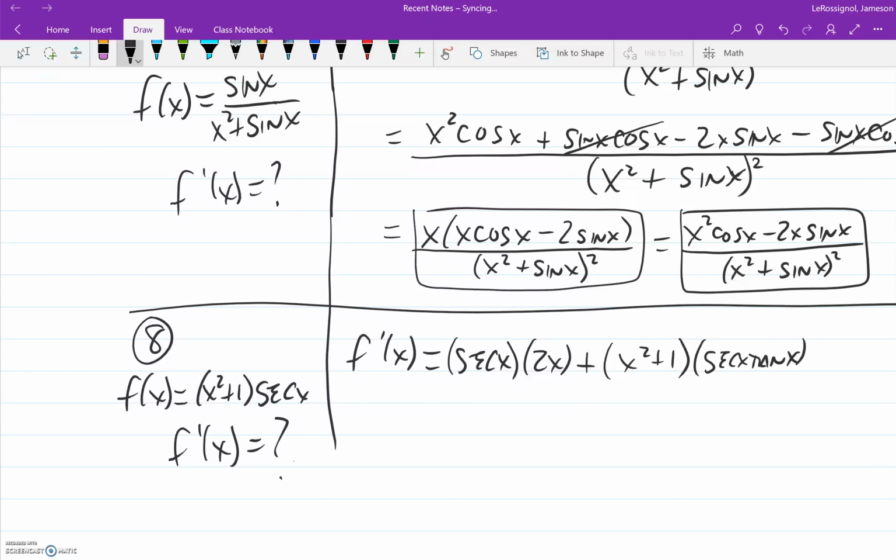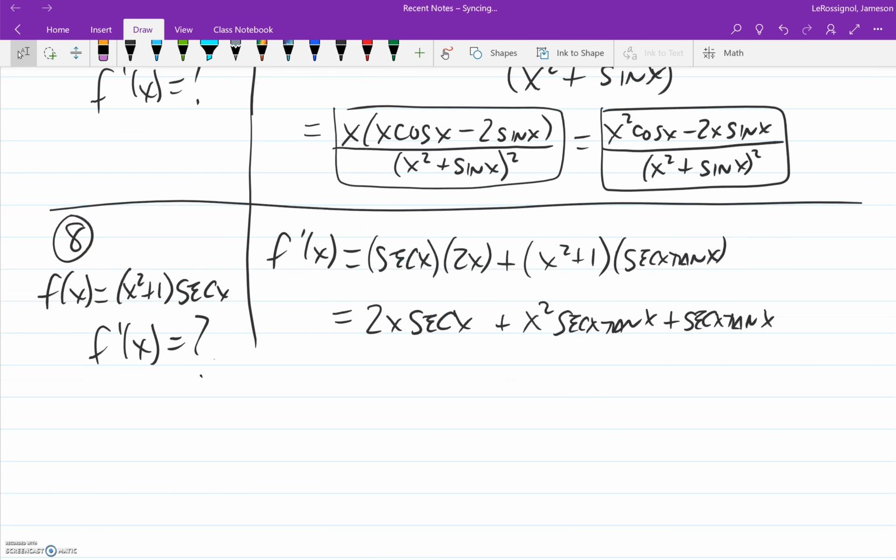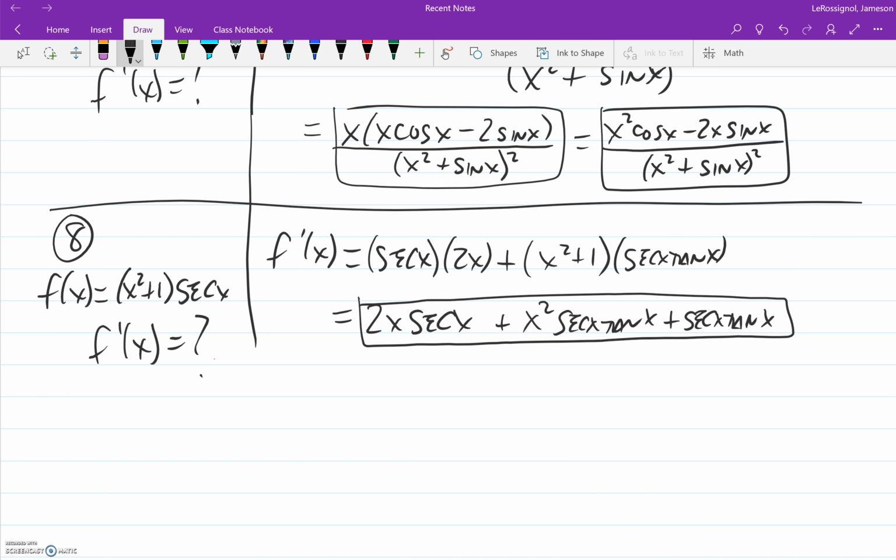From there, there's not too much that you can do. I mean, we can get rid of the parentheses, so let's maybe do that. I'll put the algebra in front in each case. Let's see here, maybe we could distribute and go x squared secant x tan x plus just 1 times secant x tan x. So yeah, that's an okay answer. I mean, at each stage, it's like, well, can we find something else that would clean it up and make it better, simpler? I'm not seeing a lot.